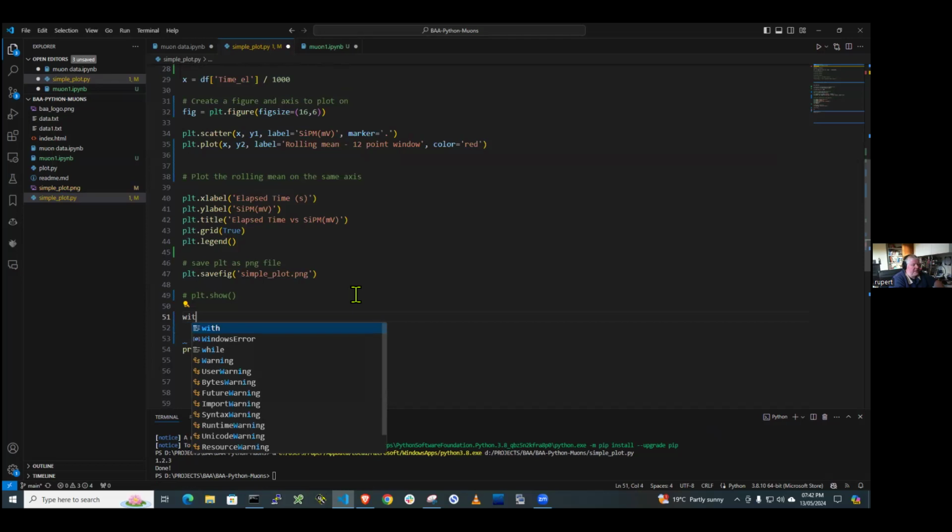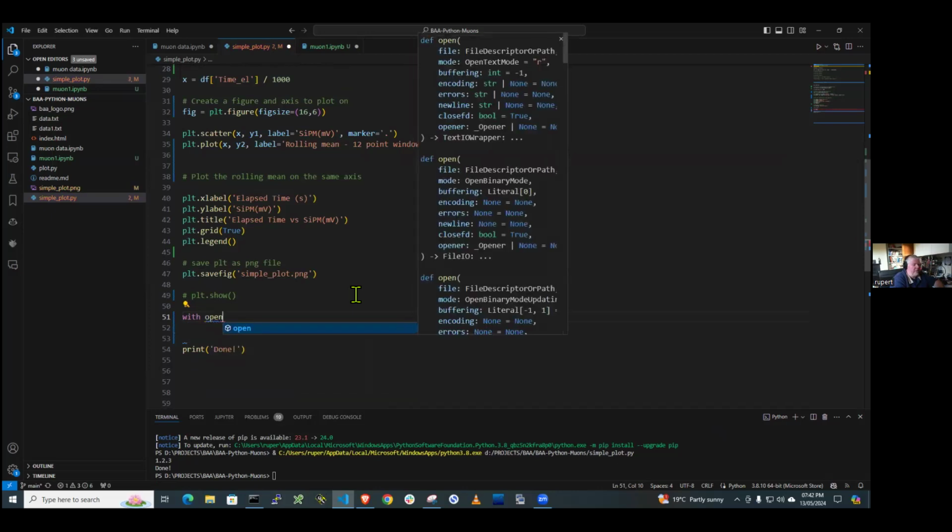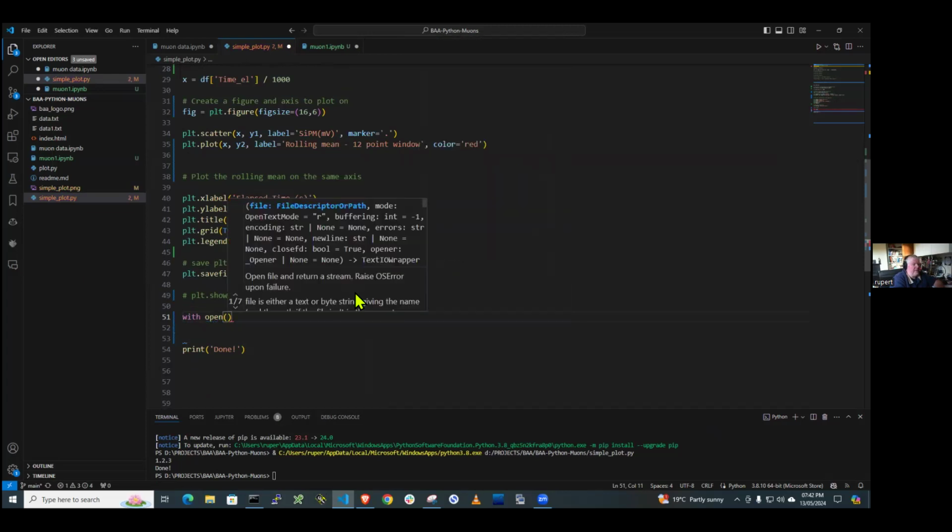I'm going to use a context manager, because we're opening a file, our HTML file, and rather than opening it and closing it and managing everything in between, I'm going to use the context manager, which I taught you about in the second week. So if we do with open, open being the file command, it's completely managed by the context manager. It just makes it a lot neater and more reliable.